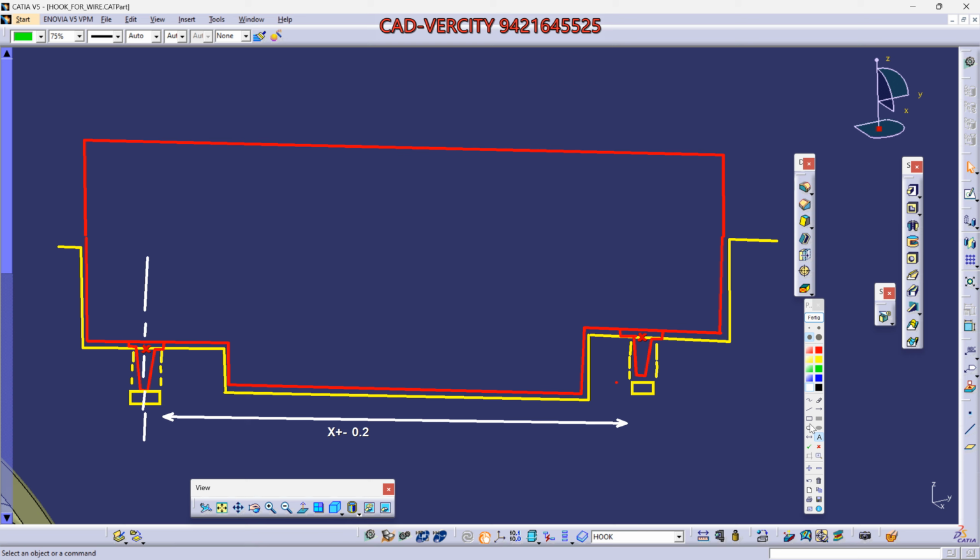Clear? Now for the red part, let's use green color. For the red part, you have defined this dimension 1, this will be the second dimension, the third, the fourth, and the fifth dimension. These are the dimensions in the red part.